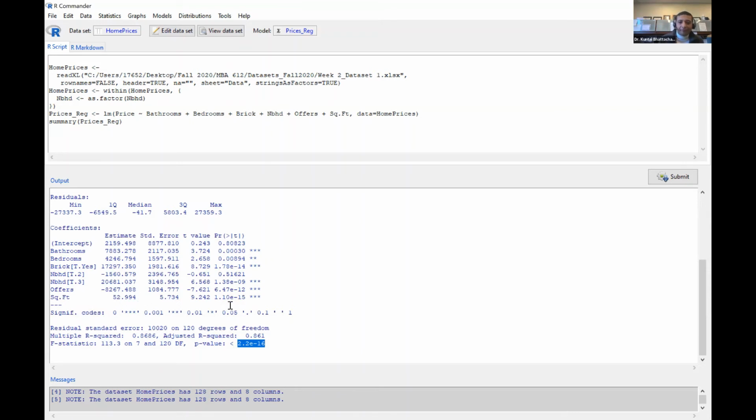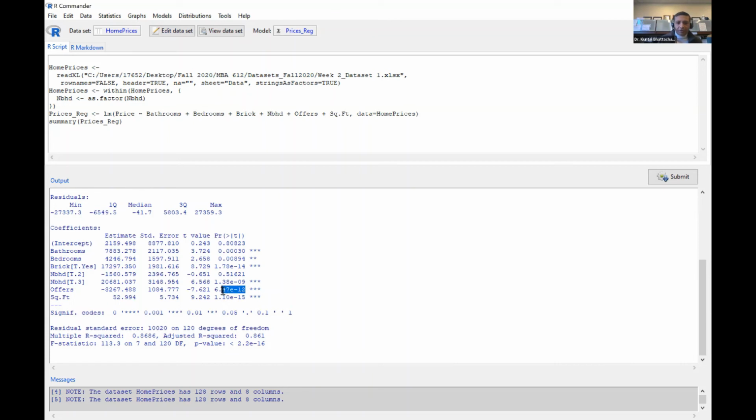And the way you look at it is you look at this p-value, it is extremely small, again e raised to negative 15. And so that estimate or the coefficient of square foot is actually a valid one. It allows you to keep square footage in your model, and your interpretation is that for every square footage your price increases by $52.